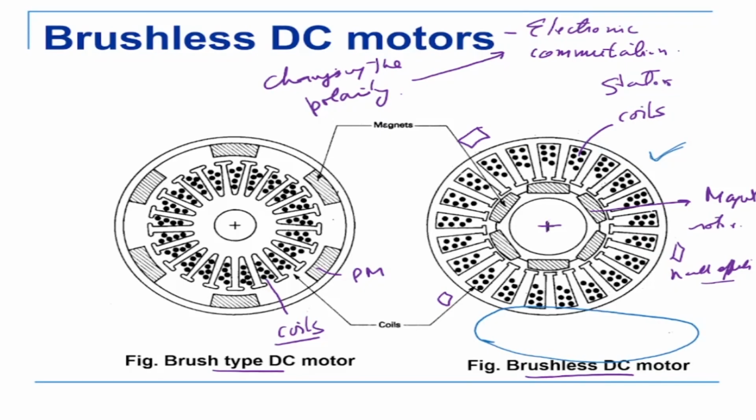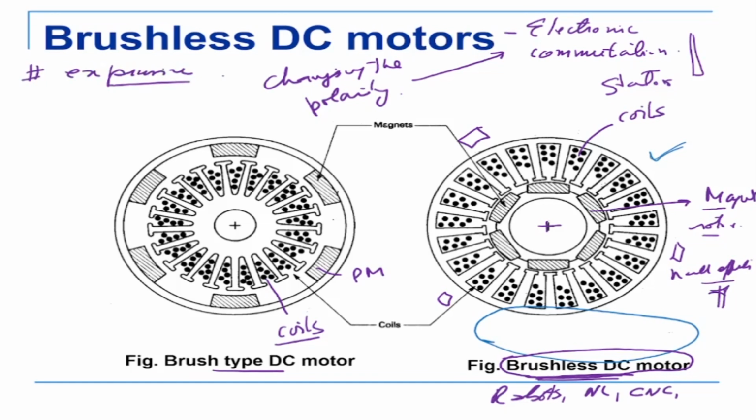Now these motors are more expensive because you need to provide for electronic commutation. There are these Hall effect sensors, and these magnets are very, very expensive. Brushless DC motors are used in all robots, NC and CNC machines, aircraft. Whenever you use industrial applications, brushless DC motor is used, not brush motors. But brushless motors are more expensive. So the disadvantage is that they are expensive.